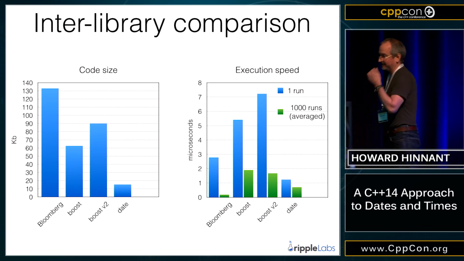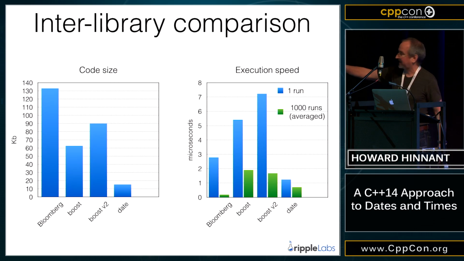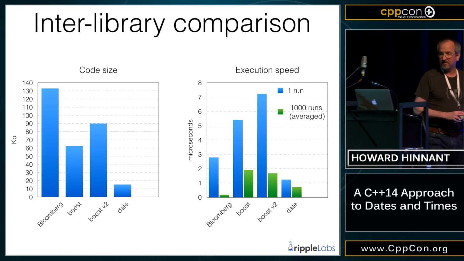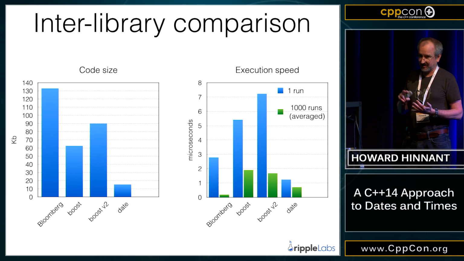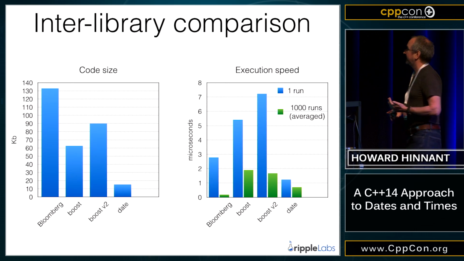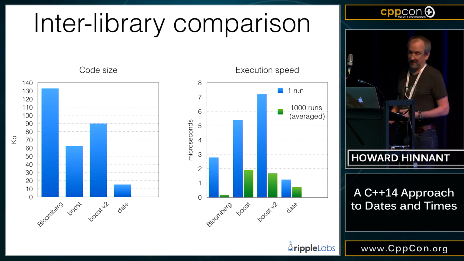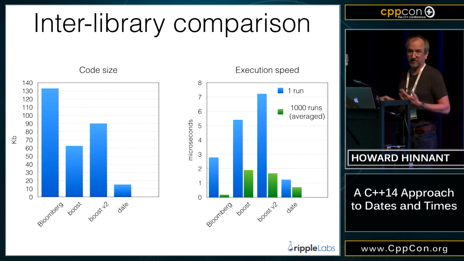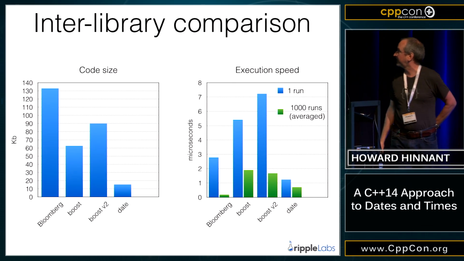How can that be? The reason for that is code size. I told you at the beginning of this talk that this library won't do everything you want. That's not a bug, that's a feature. That's how you keep it small. That's how you keep it fast. Very small code size. You warm up the cache and you don't get a huge boost because there's not much to cache in. There's not much difference between the cold cache and the hot cache performance.